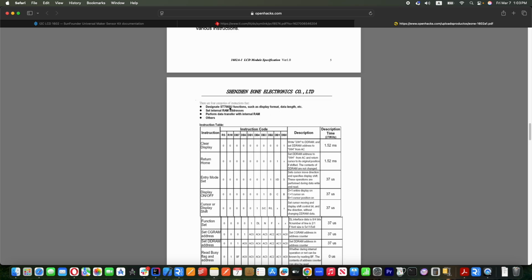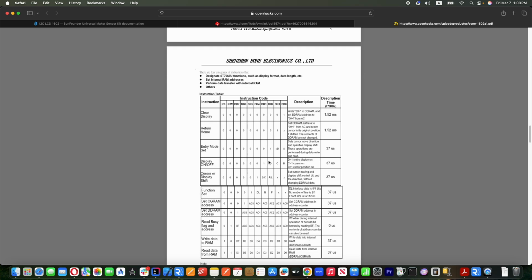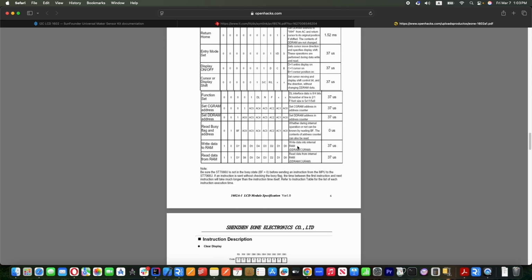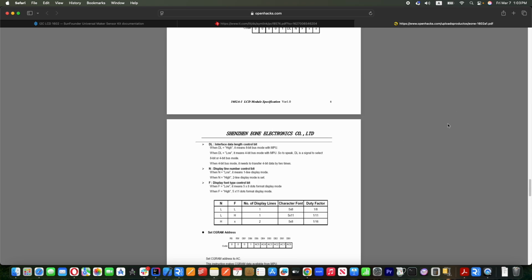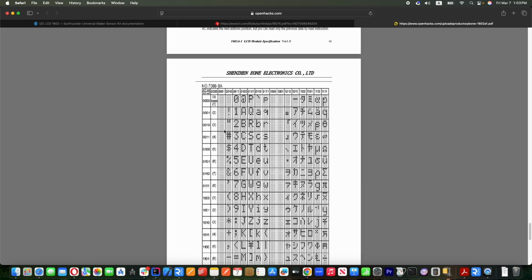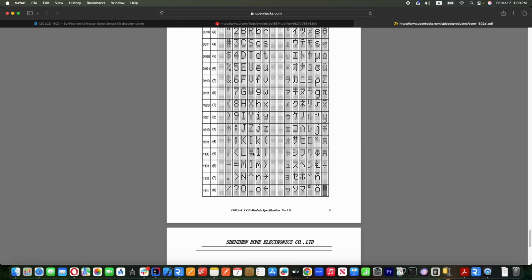What we need is to generate byte signals for each memory cell to output specific symbols.